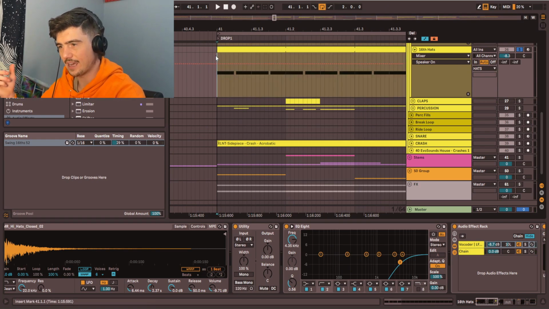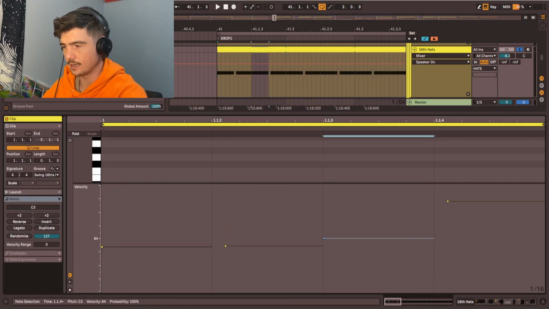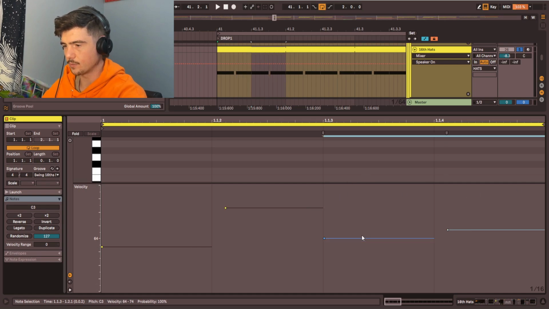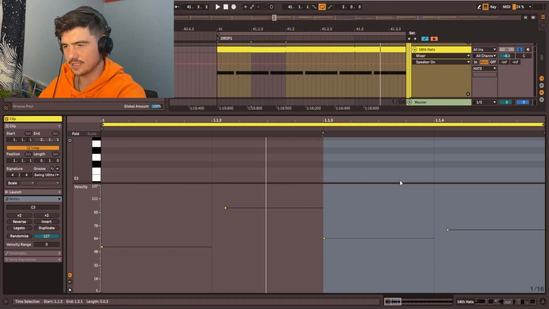If this was more of a heavy, hard closed hat, or even an open hat that you're running on 16th notes, it might be more suitable to have these lower and have this one and this one higher. So it's just up to personal preference. These down and then these up will give it more of a pumping feel. I guess it feels a little more consistent since your brain might trick you into thinking it's pumping.